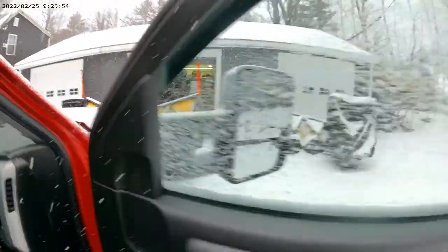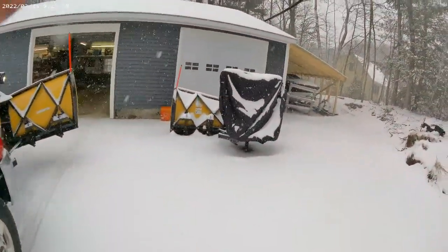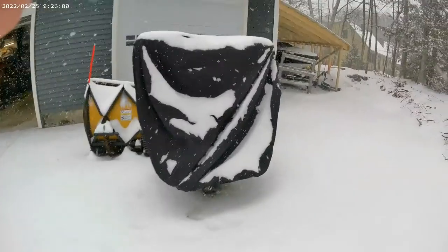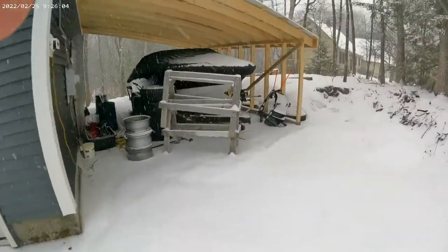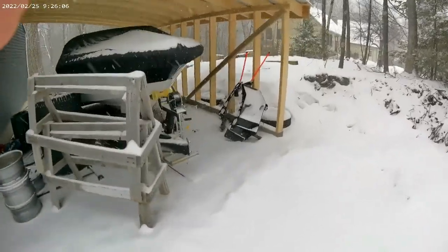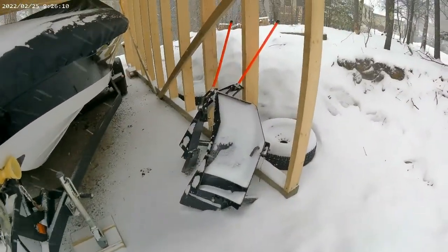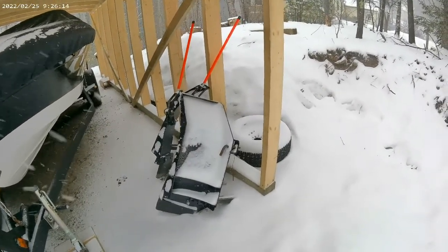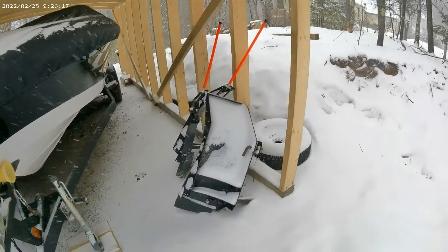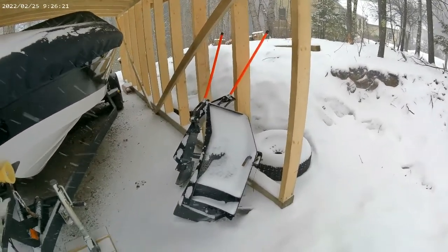I got my older XV2 that goes on my orange truck, which has a sander on it, as you've seen. And then my wing extensions are here. It makes the truck too big to run for residential most of the time. Not to mention, that's a lot of plow to push. Makes it 10 foot 2 inches. And when you got a good amount of snow or steep driveways, it's just too much.